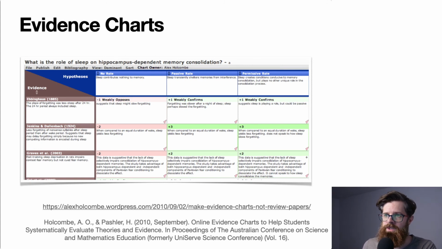You could also take a kind of quantitative approach. So you could assign numbers. You can come up with some kind of scheme to represent evidence that is confirmatory or disconfirmatory to different hypotheses. Now, I think that there used to be a website which allows you to do this type of thing, but I think that it's fallen into disrepair. I think that's a shame because I think this is a really good idea.